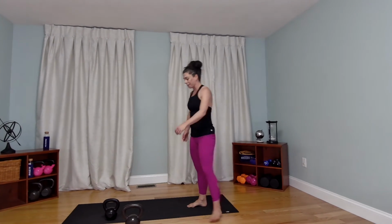We got 5, hands high. 4, shoulder blades, sink them down and back. Knees come up. 3, 2, 1. Now you'll notice my arms are not able to extend all the way. I fell when I was snowboarding when I was a kid. I got a bum elbow, but I do the best I can lengthening that arm. So your arms may look a little different than mine.